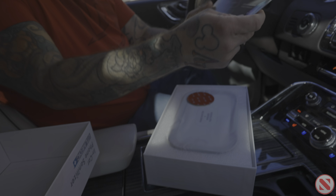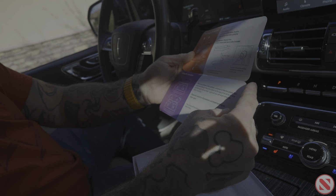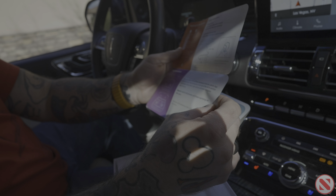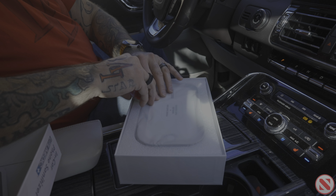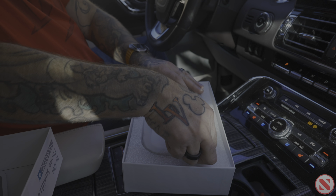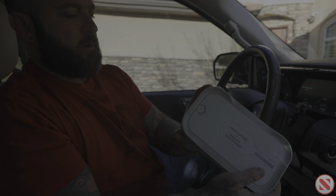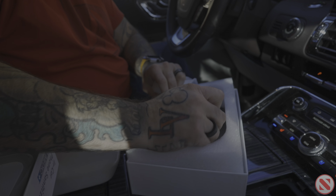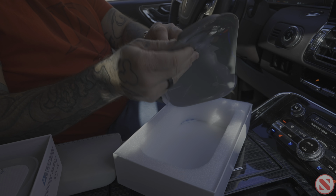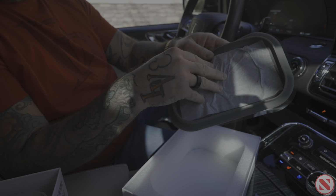All right. So we've got our owner's manual giving us all of our instructions. Looks pretty easy. Magnetic switch and lid. That's cool. All right. This is our 3M sticky. Luckily for me, this Navigator has a perfect place to put this. Now I gotta figure out where the power goes, which is right here. Let me see. Oh cool, it's like a non-stick slippy pad that comes with it, I guess, if you wanted to put it on the dashboard. That's pretty cool.